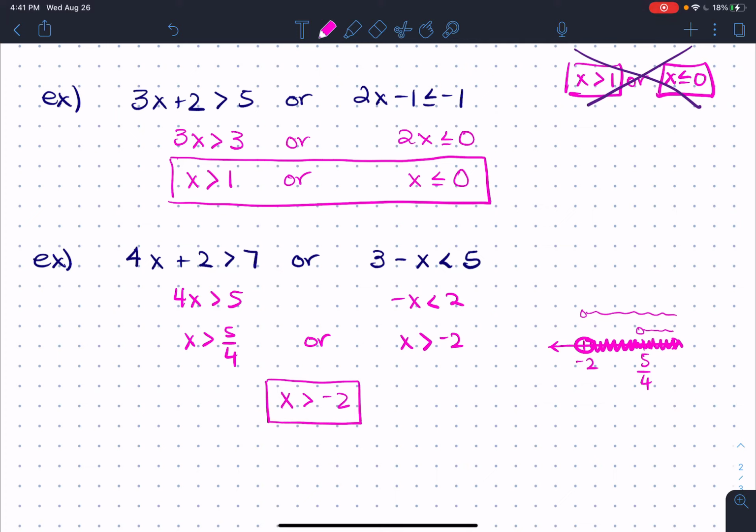If we think about the one above, maybe we need to go back and change our answer for above. So we have 0, we have 1. We want to shade less than or equal to 0. We want to shade greater than 1. Nothing overlapped there, so we're okay. We need to include this interval. We need to include this interval. We need to include both of them. Here they overlapped though, so we just wanted the greatest interval basically, because that's or. All right, so that's it for that. Let's take a look at absolute values now.